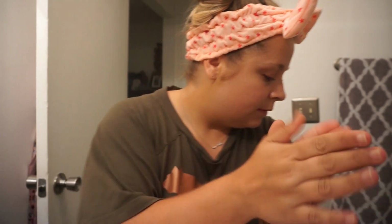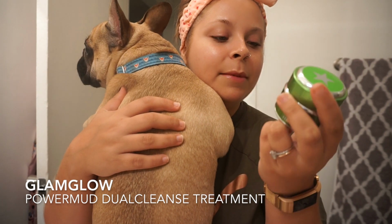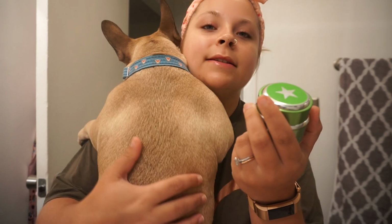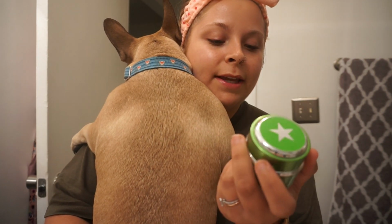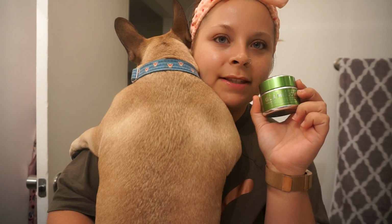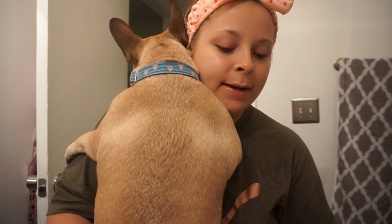Okay, so like 2 or 3 times a week I do a face mask. I just wanted to show a few of my favorites. Some of my favorites are the Glamglow Powermud DualCleanse. I used to have this in the face cleanser form, but they discontinued it. So I do not use that anymore.